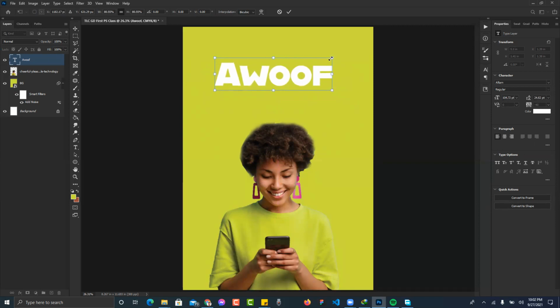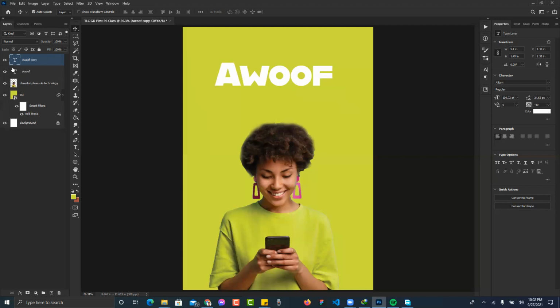Okay, good. Now I want to do something with this text. But to be able to do what I want to do, I need to come here and duplicate it. So you come to this layer. The way to duplicate a layer is to do Control J. So I'm going to Control J that and now I have two layers. I'm going to hide this one in case we need to go back to it, because we want to do something with this layer now that might mess things up.